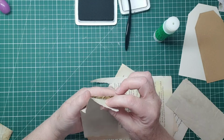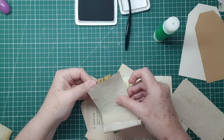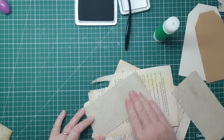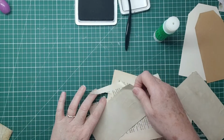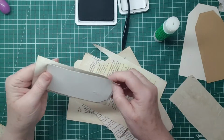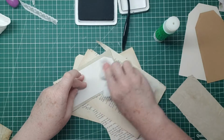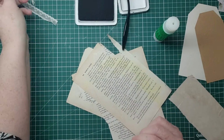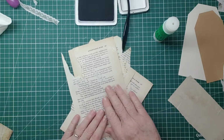Some paper does not like to be dyed, I've found, and that's not on as straight as I wanted. I could still see some green poking out. Yes, so some does. I don't think some textured paper likes being coffee dyed, or maybe I left them in the coffee too long, I don't know. Okay, we'll leave that one to dry as well. This glue stick is very, very tacky.